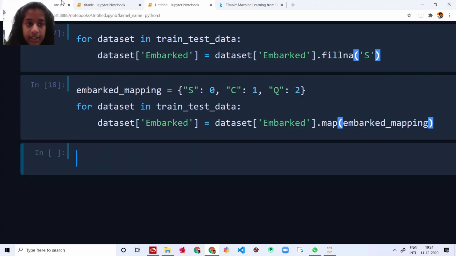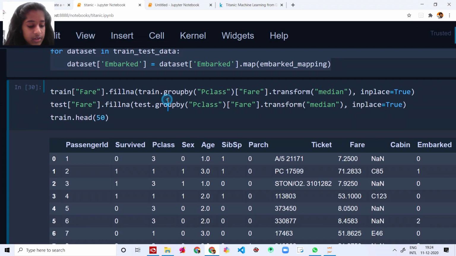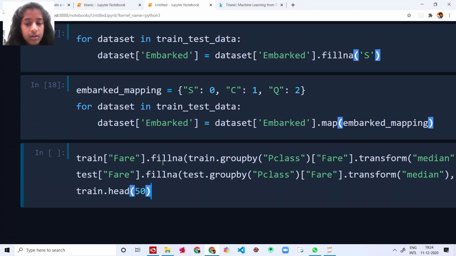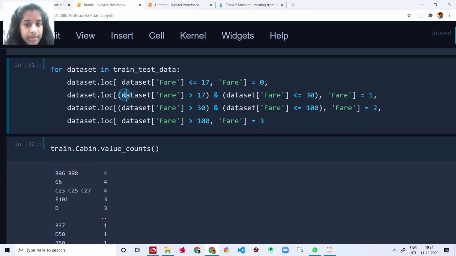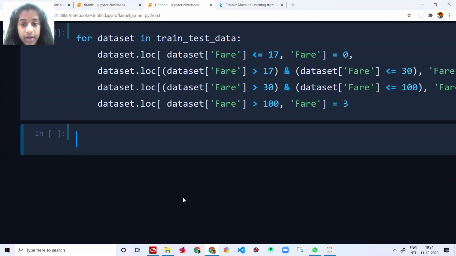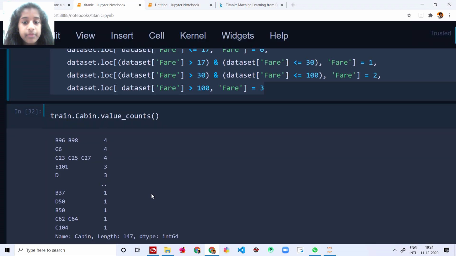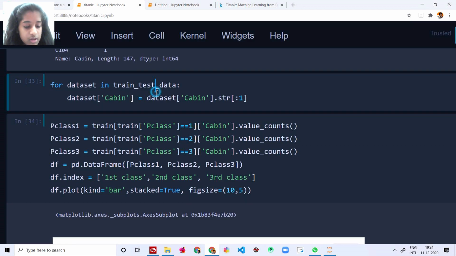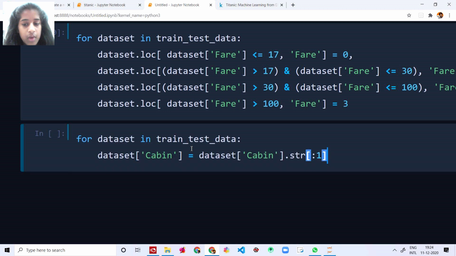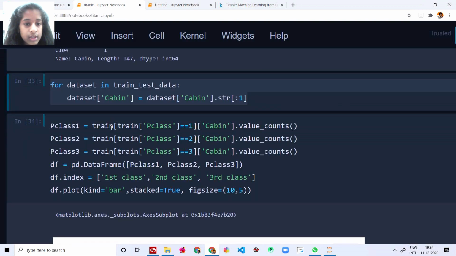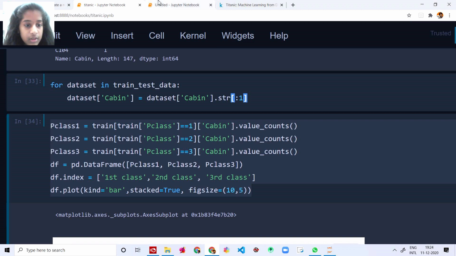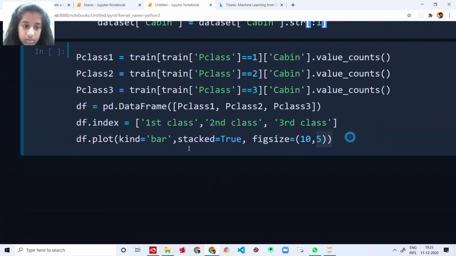And here we have done the embark mapping, and after that we're going to fill the null values of the fare amount. And then I'm going to log the fare, whatever the fare is. If it's this, then it's going to come in this the same way. And now I have to get these columns here in the cabin. We have said cabin is equal to column string, dataset of cabin. That's what we told. And then I'm going to get the Pclass.